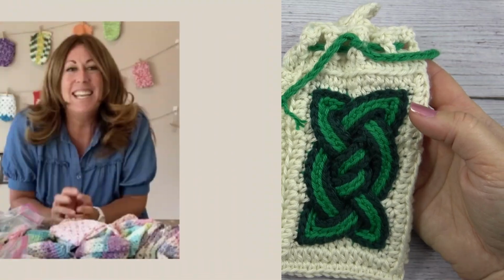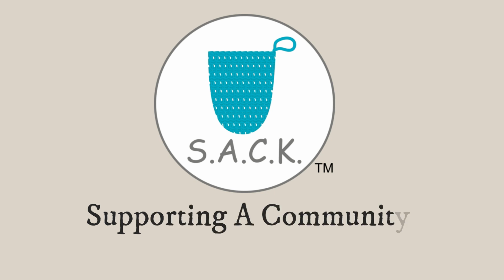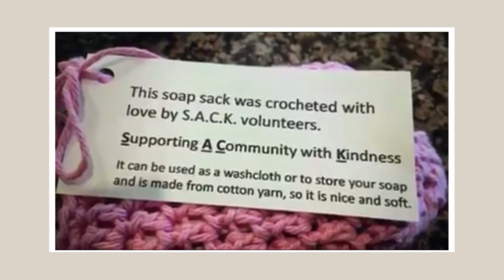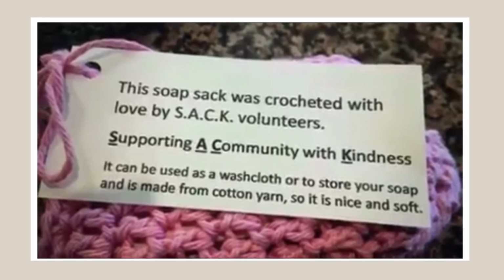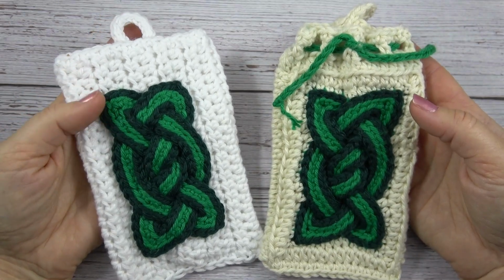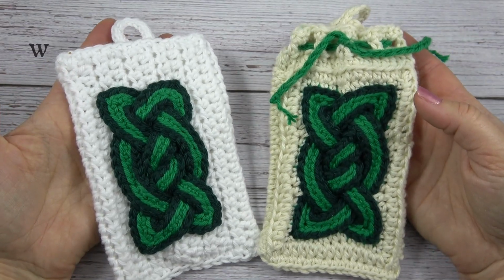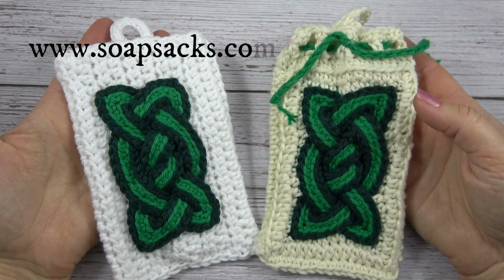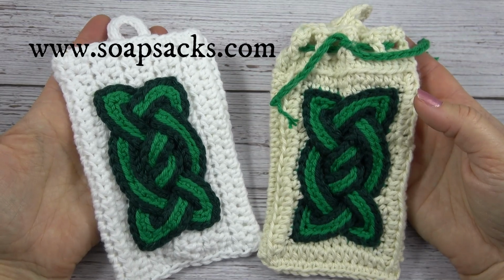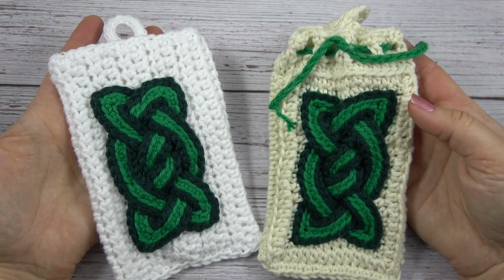I decided to make this project after I met Stacy. Stacy is the founder of SAC, Supporting a Community with Kindness. It is a special organization that encourages people to knit and crochet soap sacks and then donate them to their local communities for underprivileged or underserved people. I was inspired by Stacy's mission and her enthusiasm for her project and told her that I would create a Celtic knot version that could be used for volunteers to make. So if you'd like to make this project, you can head over to her website, SAC, and find more information about how you can put it to good use in your community.